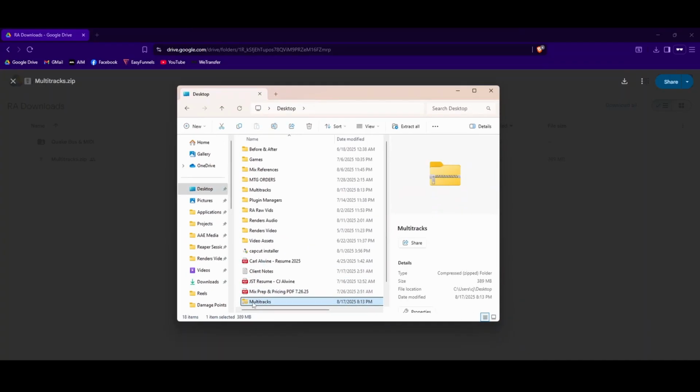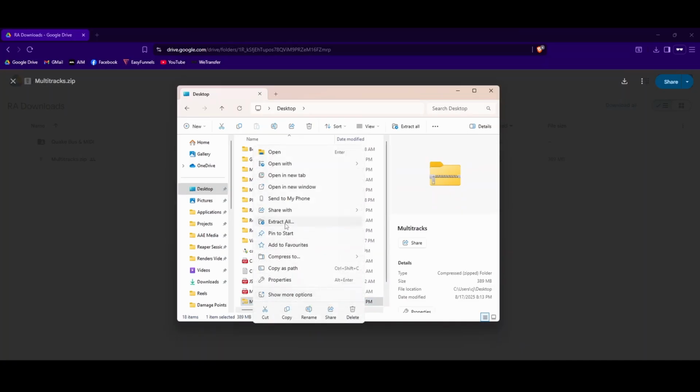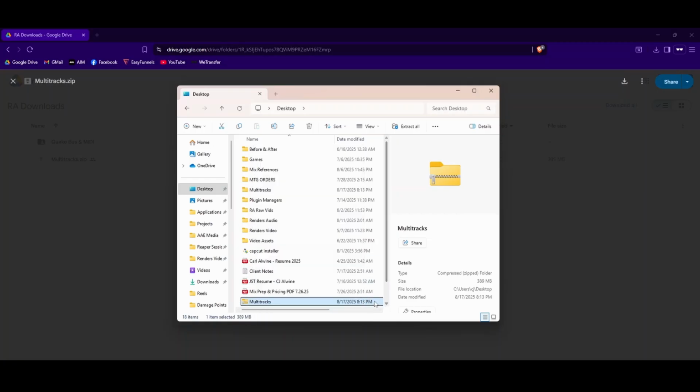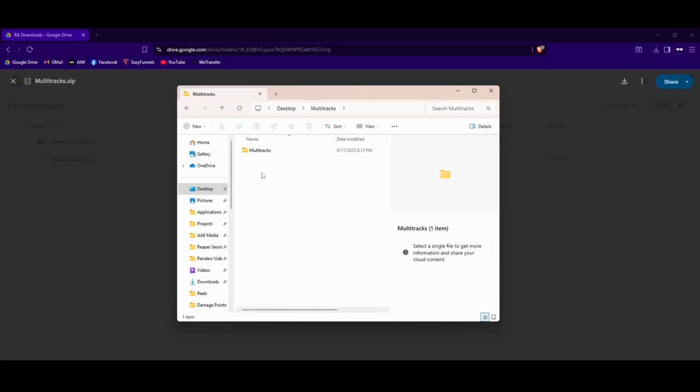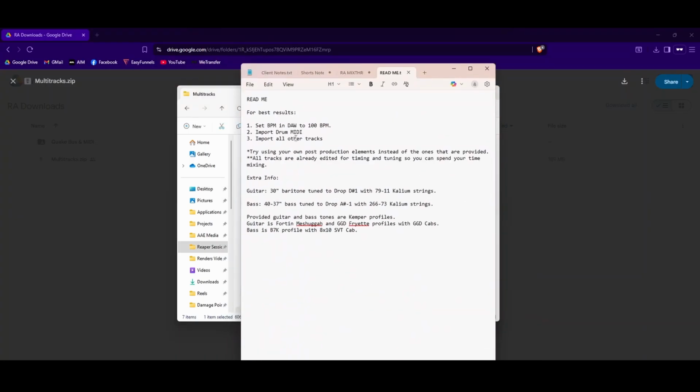So when you download, you're going to see this zipped folder here. You just want to right-click it and extract. You're going to need either WinZip or 7-Zip or some kind of zip program. They're free. You can just Google it really quick if you don't have it already on your computer. And when it unzips, you're going to see all of the folders with the audio files in them, and then there's this README file. When you open the README file, there's just some basic instructions.